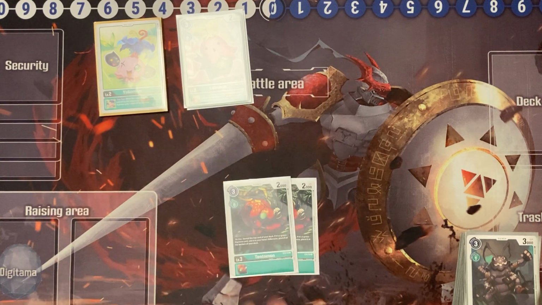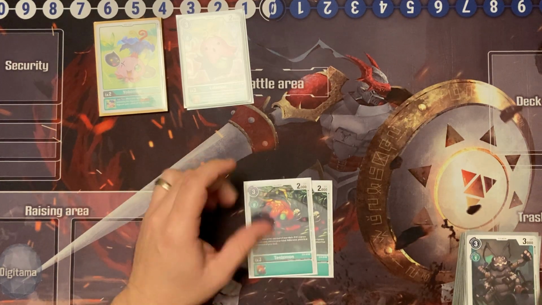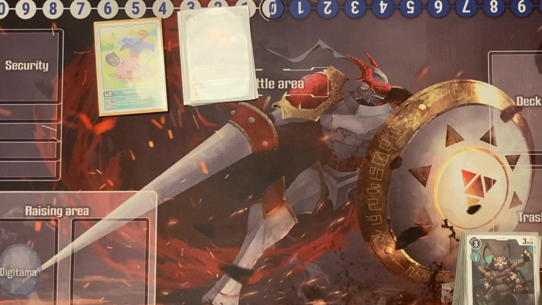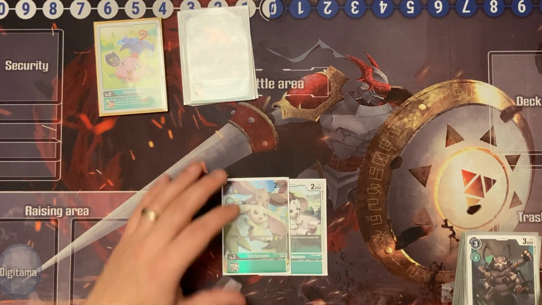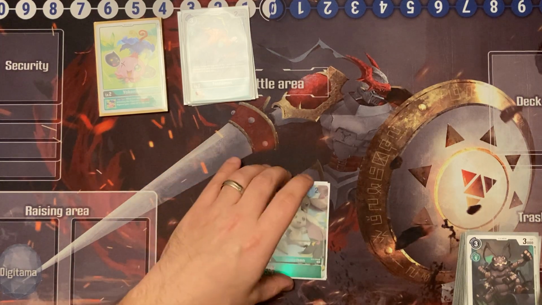2 Tentomon, that's new. Reveal is always really great, and it just helps you get through your deck. So I feel like Tentomon's really good, if you have to hard play, he's definitely a really good target. So 2 of him, trying that out. 2 Terriermon, and this is just your memory gain blockers that are becoming very prominent in the game. So 2 of him is really good.